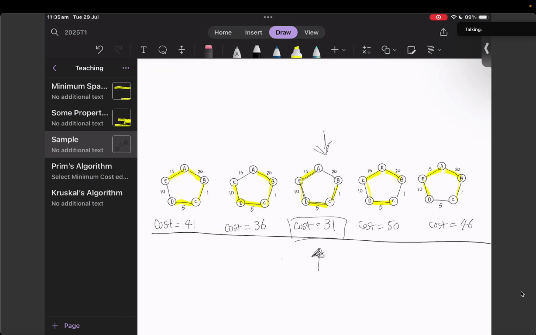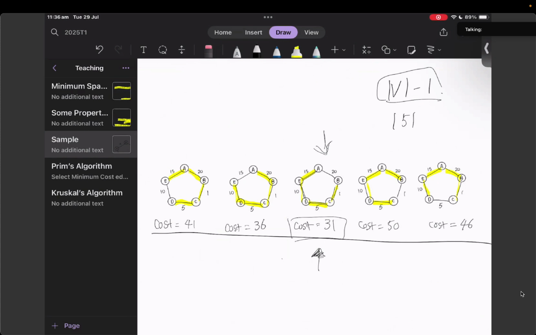An easier way is that we could find all such graphs with 5 edges, which is the number of V minus 1 edges, and then create every single graph, calculate its cost, and throw all the costs inside some kind of data structure, and we're able to just pick the minimum cost that we have.